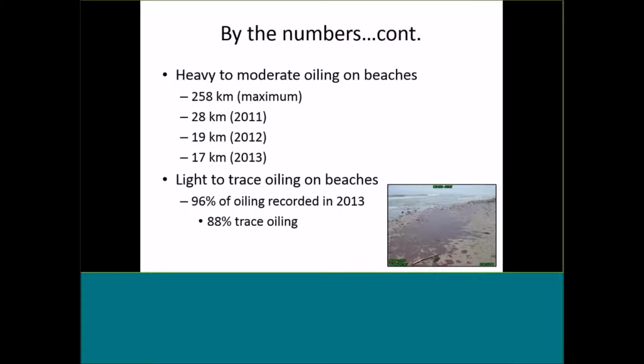And if you look at 2013 and we look at the other end of the spectrum, the light to trace oiling on beaches, 96% of the oiling on sand beaches in 2013 was in those lighter categories. And of that, 88% was trace oiling, so less than 1% cover. Those are those SRBs or tar balls being continually distributed and reworked on the beaches, picked up by cleanup crews, and then additional ones would become exposed on the beaches. Next.